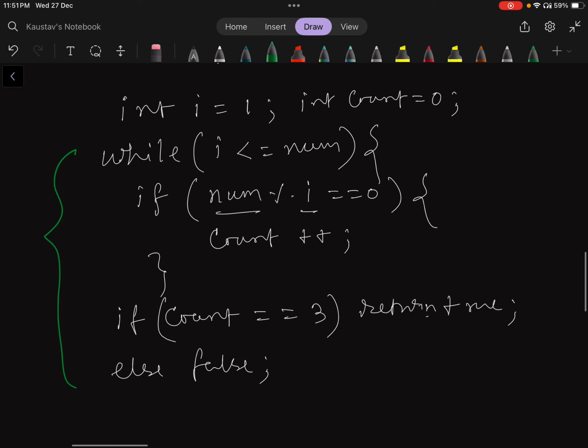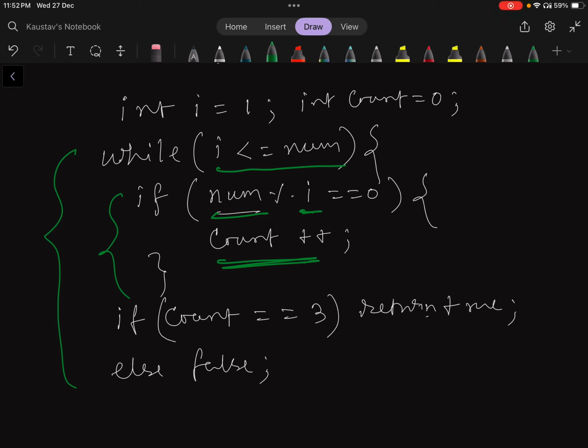We'll take two variables. One is for the iteration part to initialize the loop. We'll initialize by 1, and we'll run the loop from 1 till the number. And in this, if the number is divided by i, then we'll just increase the count. And at the end, after the loop is finished, we'll check if the count is double equals to 3.